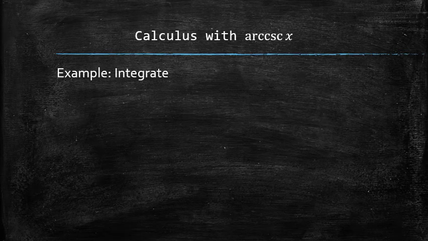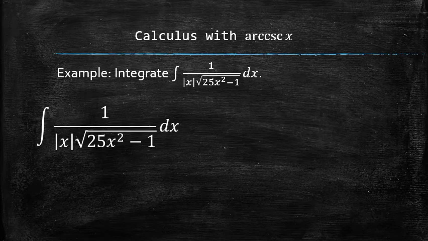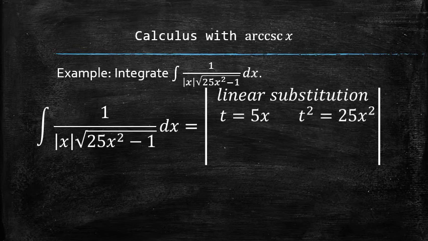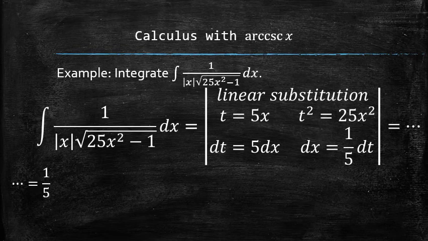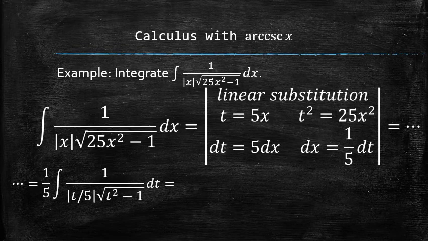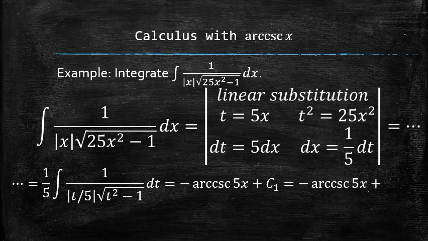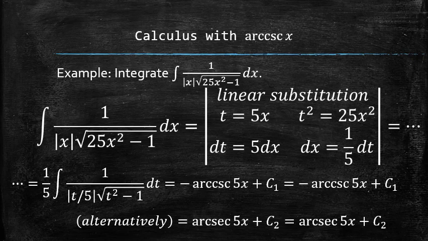Let's do another example. This time we'll do linear substitution. We set up the linear substitution by setting t equal to 5x and finding the differential of t and expressing dx terms of dt. As a result, we have a simple indefinite integral in terms of t. We continue with the integration process by finding the antiderivative and replacing t with the original function. Notice that, alternatively, we could have finished this problem by using the arcsecant of x function as the antiderivative. Both answers are correct.